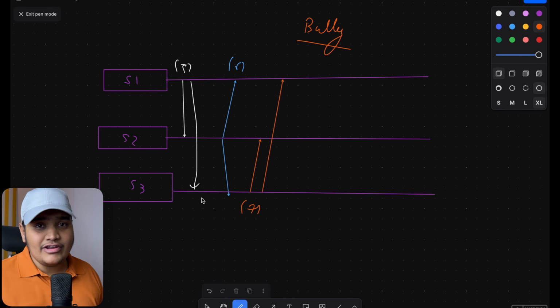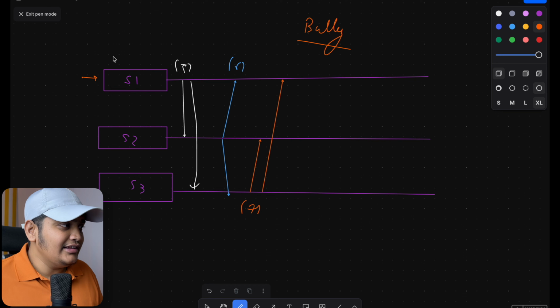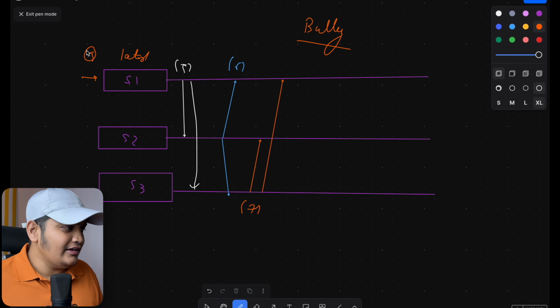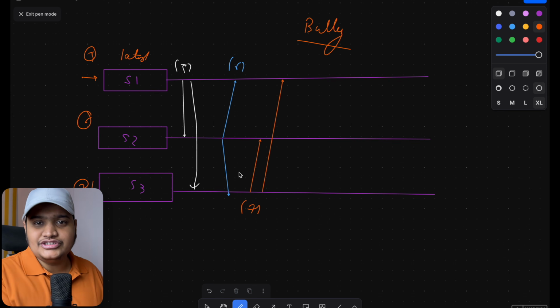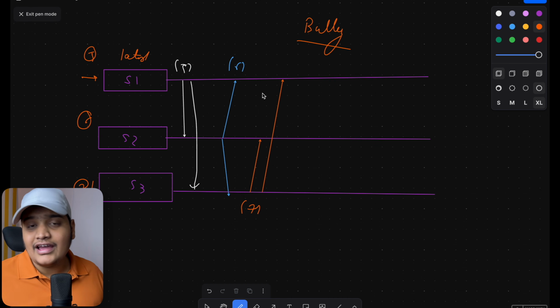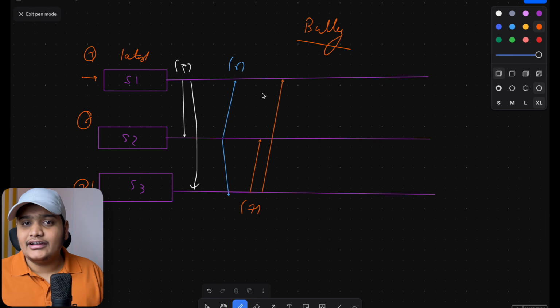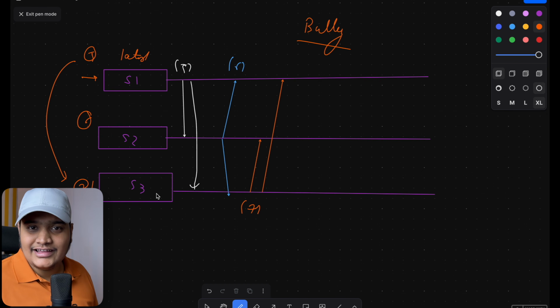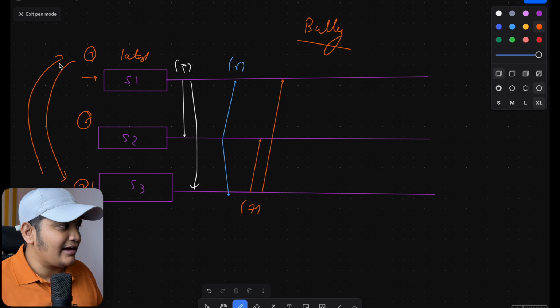Okay, now in this case if everyone wants to be a leader, then all the servers will emit the latest server value. Server 1 will say I am 5, server 2 will say I am 6, server 3 will say I am 7. Now I am emitting the value to each and every one. If any server has seen a greater value than what it received, it will return the maximum value, which means that if server 1 sends the value 5, server 3 will say your value is not greater than 7, so I am returning you 7 back.